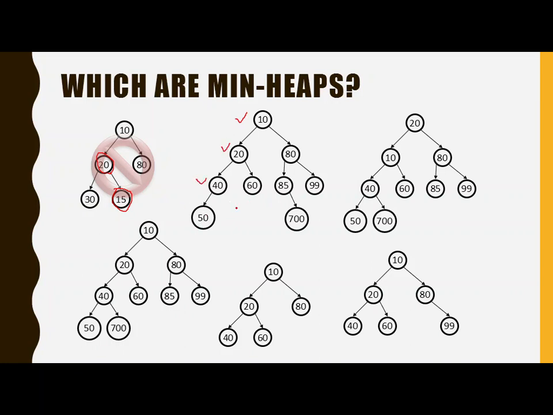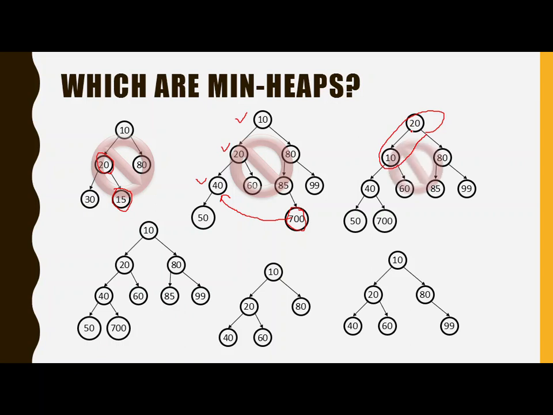Okay, how about the second one? Well, the second one, you don't even have to get to looking at the numbers to see that something's wrong here. This is not a complete tree. This level is fine, this level is fine, this level's fine, but this level is not filled left to right as it's supposed to be. This can't be over here. It has to be over here attached under the 40, and then it could be valid. So this is also then not a valid min heap because it is not a complete tree.